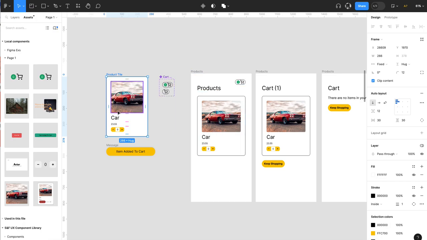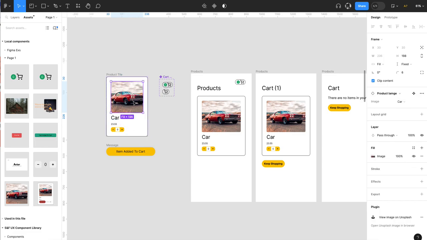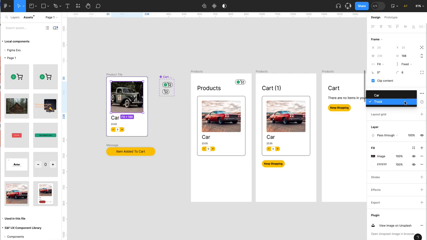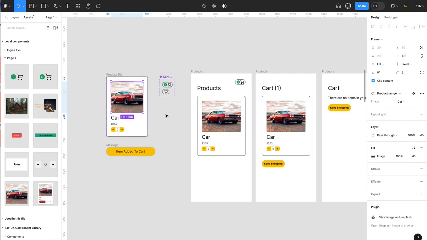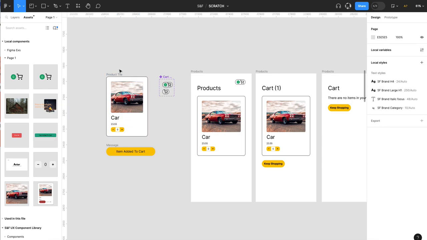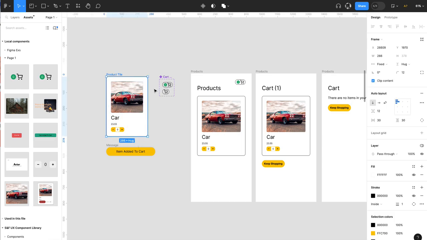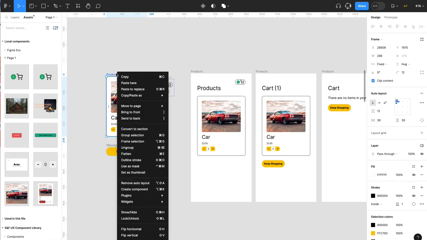I haven't created a component out of this yet, because you can actually create a variable with a string name and attach it to an instance that will switch between the instances I've got here. The caveat is once you create a component out of this, it becomes a nested instance, and it doesn't work on nested instances. So for now, you'll have to switch that manually. So we'll create a component.